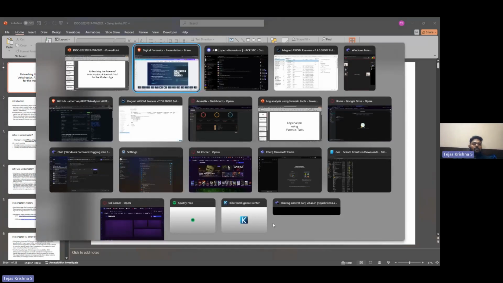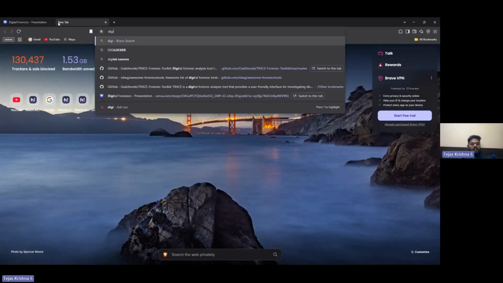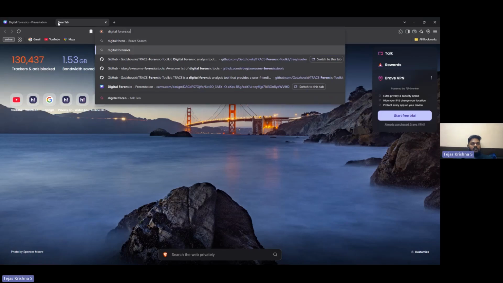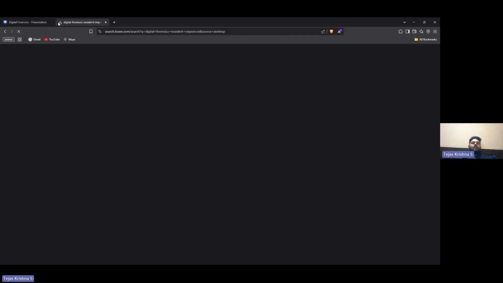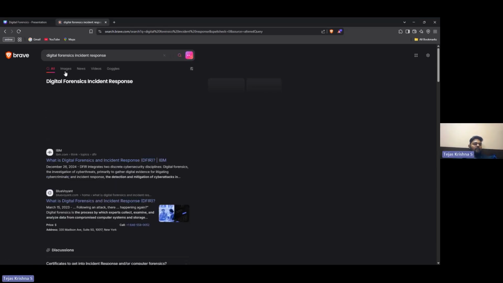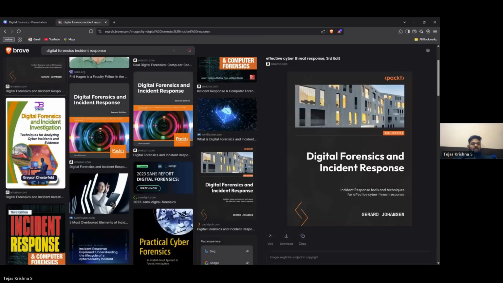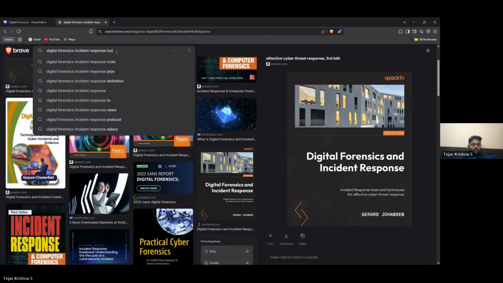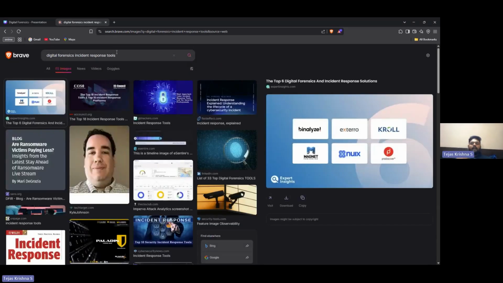So there are other tools for DFIR things. DFIR is basically digital forensics and incident response. There are other tools like Wazuh. You might have heard about this term Wazuh, right?